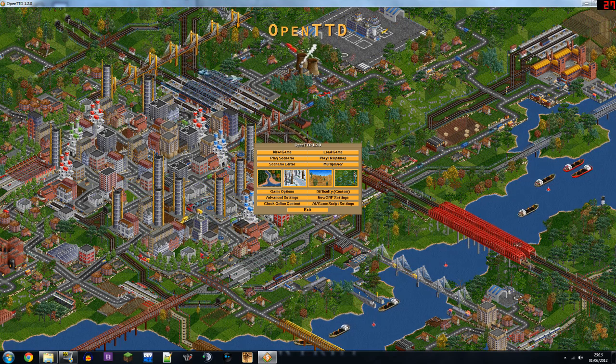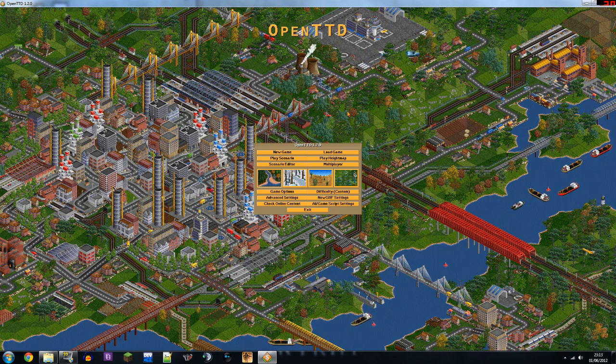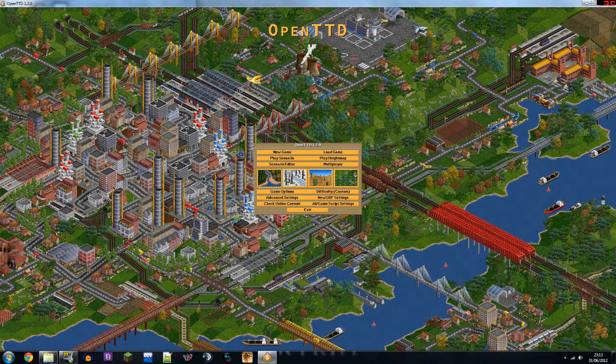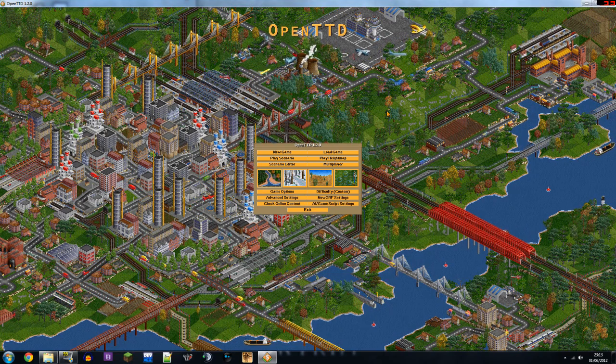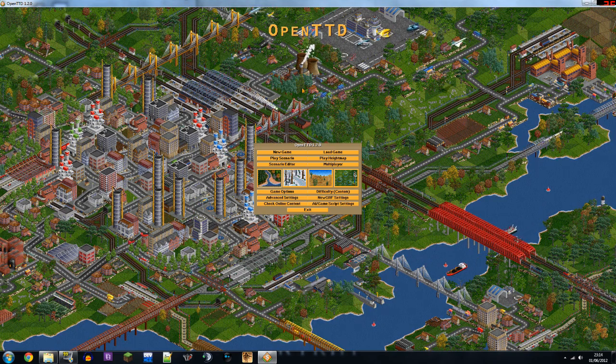Now, I just wanted to play this game because it's a way for me to relax and I didn't want to worry about the stress of Battlefield or any other kind of game. I just wanted to play a game and show you something different because this is a very different game. You'll instantly notice how old it is. It is very old. This is the open source version, so you can actually download it for free. So just Google OTTD and you'll find everything.